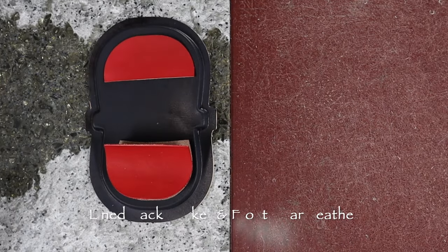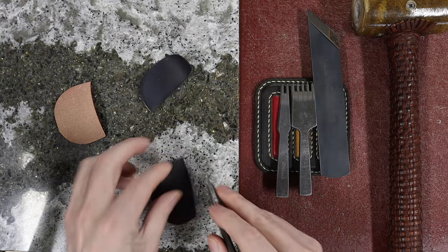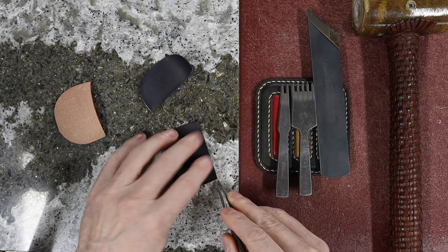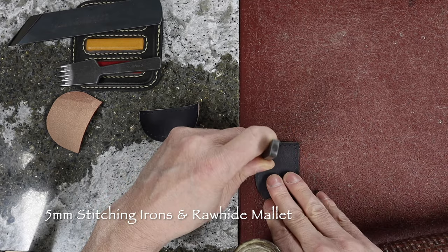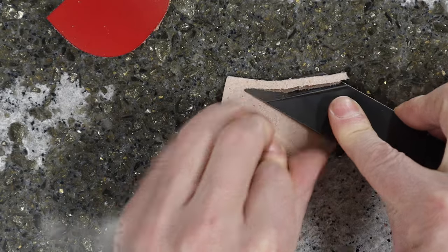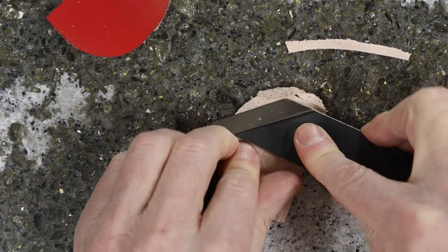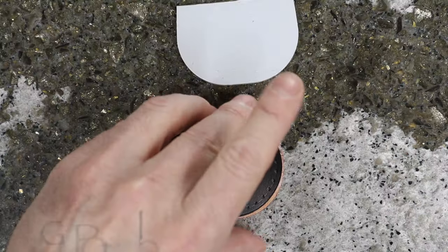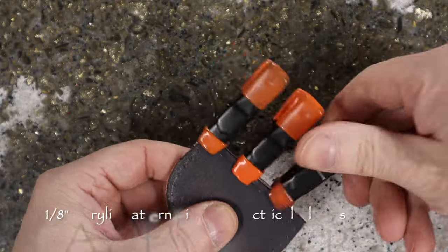Like many of you watching, the tools we use are important to us. I buy the highest quality I can afford. As my interest in this artisan craft grows, so does my tool collection, shop jigs, and materials to play with. My recent purchase from Crimson Hide included a flat blade skiving knife and a set of wing dividers that I enjoy using. Sponge applicators are my favorite shop supply, and little plastic disposable cups are reusable and come in handy for a small project like this one with lots of little touch-up details.